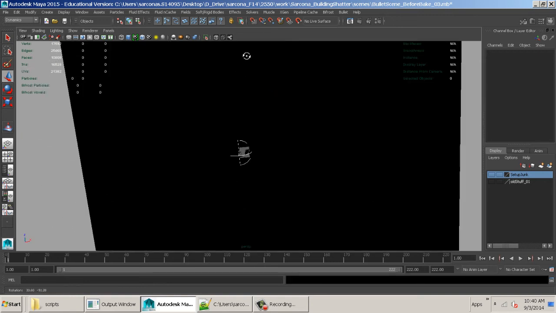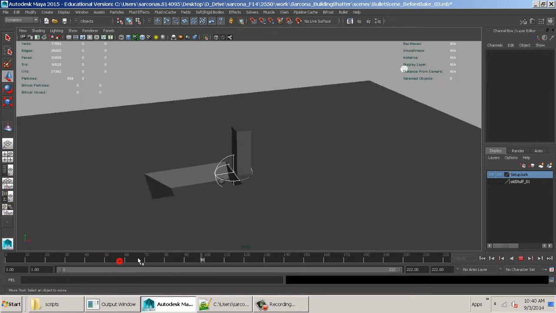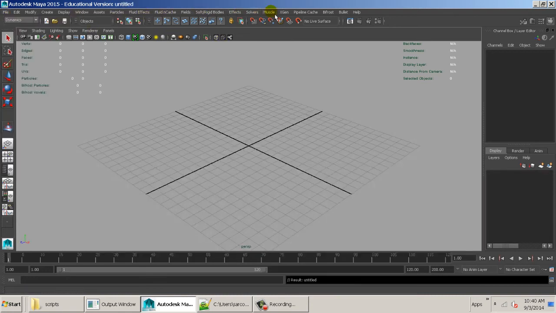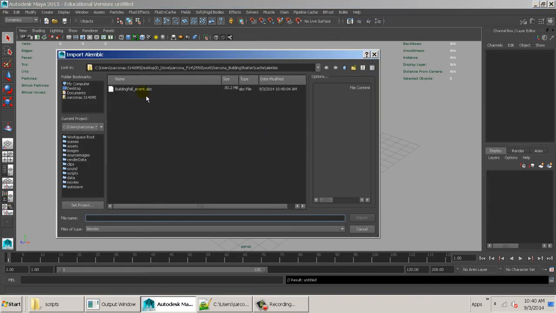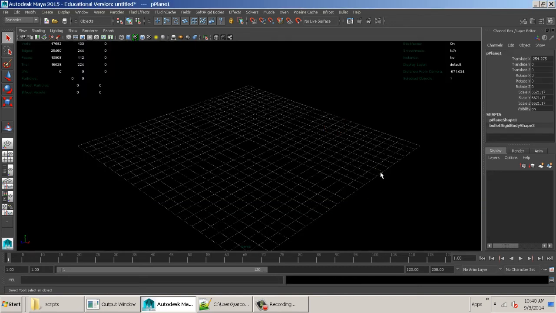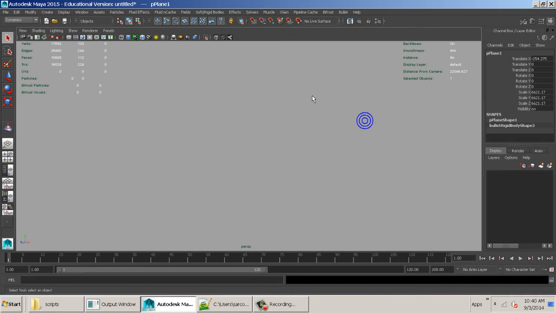Now it hasn't done anything inside this scene. If I click and drag in here, you'll see that this still freaks out. Okay, so I'm going to save scene again. I'm going to go to a new scene, and I'm just going to go to my pipeline Alembic import. And I'm going to import that building, and you'll see that this is 80 megabytes. Okay, can't see anything because I'm inside my pieces.